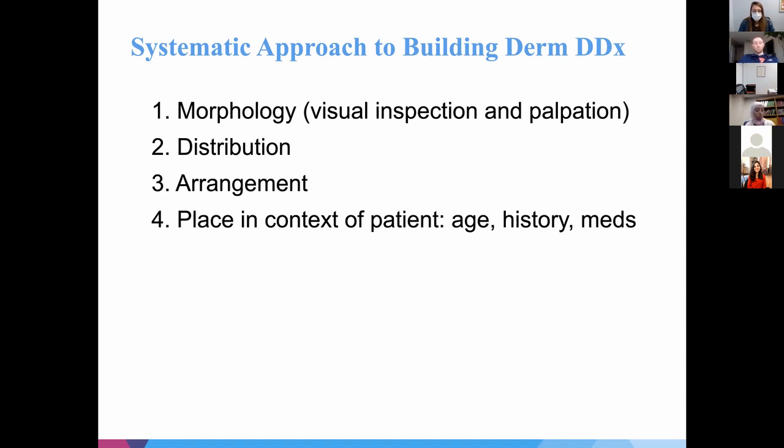So then once you're comfortable with all the vocabulary and having this systematic approach, you'll also get more familiar with pattern recognition, and then certain descriptions, even if you're just describing in your head what you're seeing, should trigger associated diagnoses. And we may already have some of that from Step 1 and from med school, that have very classic patterns, like elevated hyperkeratotic salmon-colored plaques with adherent silvery scale. That's usually a psoriasis trigger, or these papulovesicular rashes on flexor surfaces that are really itchy that trigger atopic dermatitis.